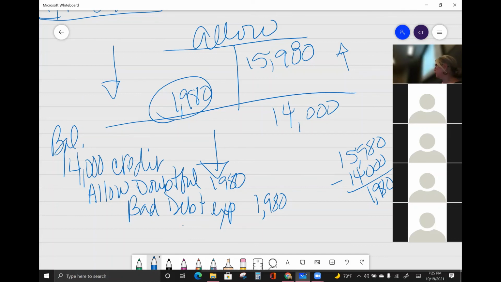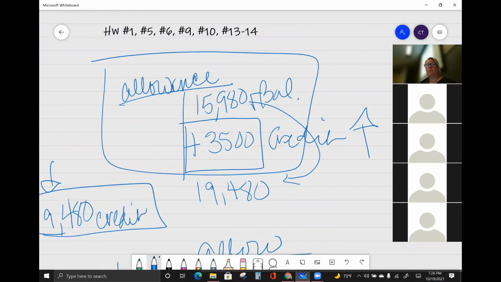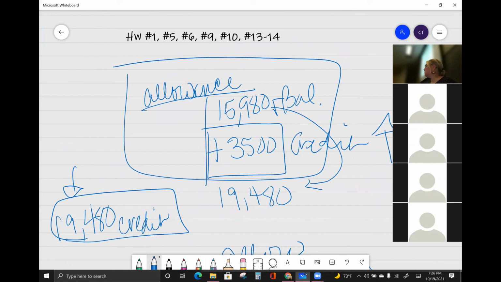And in order to get the balance I need, I have to do the opposite because I want to deduct it. Does that make sense? So even though in this example it's sitting as a credit balance, and I still want a credit balance, in order to increase it, I still have to credit. A little bit confusing, but makes sense?